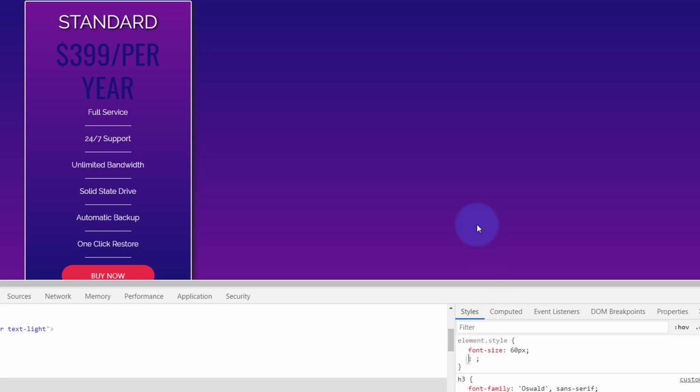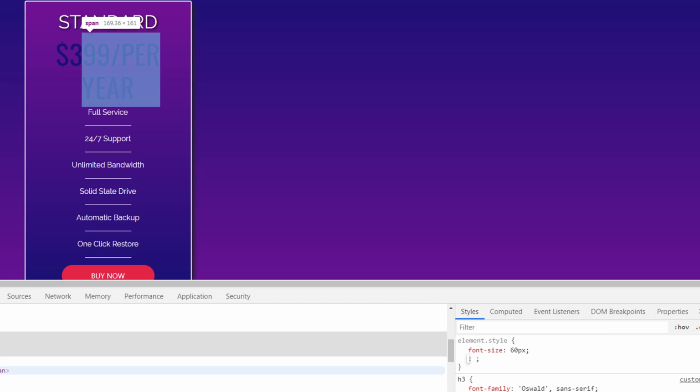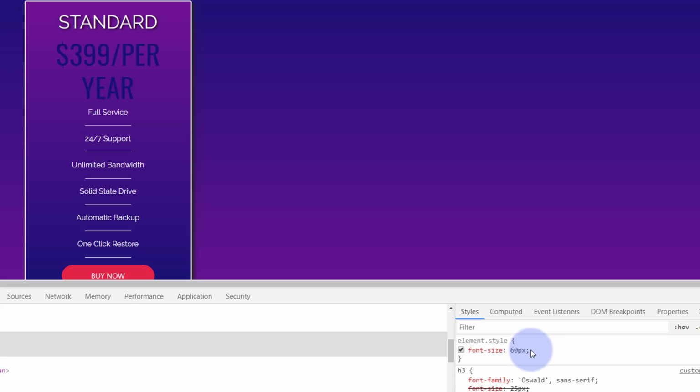But the per year bit I really want to take down in size, but that's within our span. If you remember, we put a span around it so we can target pprice span and affect it separately, which is what I think I'll do. And we'll make this color white as well.